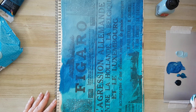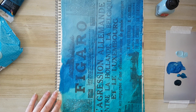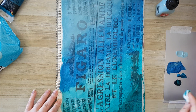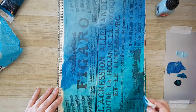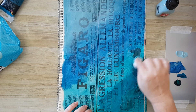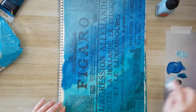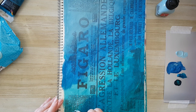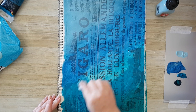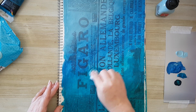I'm also blending in between, and putting more here because I want it darker at this corner. Part of it is going to get covered, so I'm not quite concerned when part of the text is disappearing. I'm also going to stencil on top, so as I said, this is just adding details.